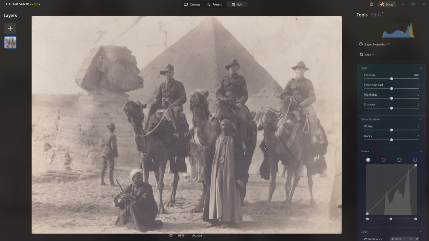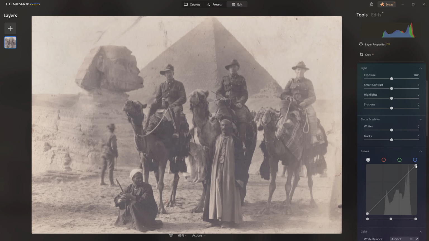Now don't get freaked out because it's really easy, and even if you're not using Luminar but an alternative photo editor, most good ones have a curves tool within them, and it's going to be the same. So let me show you what you do. This is going to be the basis for all contrast adjustments with maximum control.